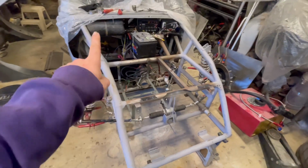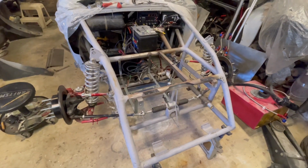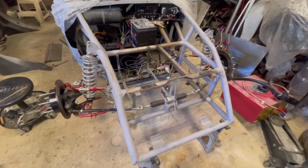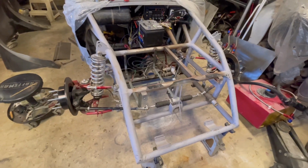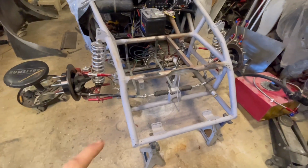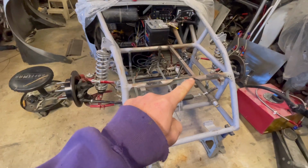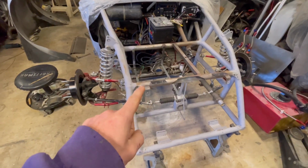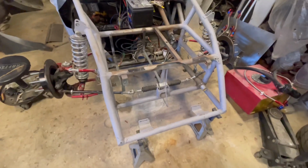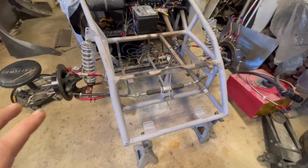I am going to add some tabs onto the body up here to the cage. That way it holds the body where it needs to be. That will actually help it align the doors a little bit better. So there's just quite a few things that I have to do before I start tearing the car apart and getting everything situated. Now that this is off, I'm going to remove this bar here. I'm probably going to cut this bar back a little bit, and then I'm going to take out the gas tank mount. So take that out, take all that out. I got to cut this rod here. And once I do that, then I can see if the hood fits.